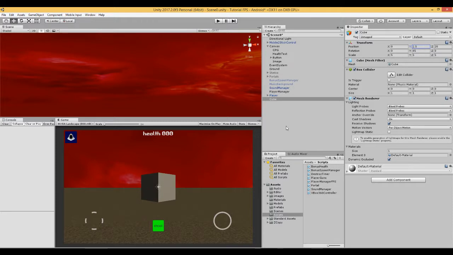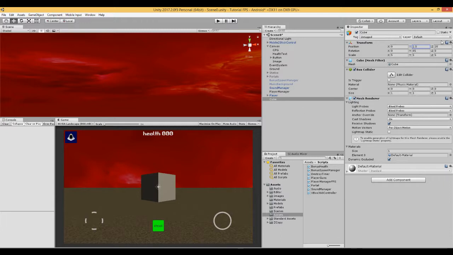is working. Right. Now this cube needs to be on a layer, and what I've done in the game is I've divided all the different parts of the game objects up and put them onto different layers. Okay, and this layer is the one called can shoot, which means that everything on this layer can be shot.